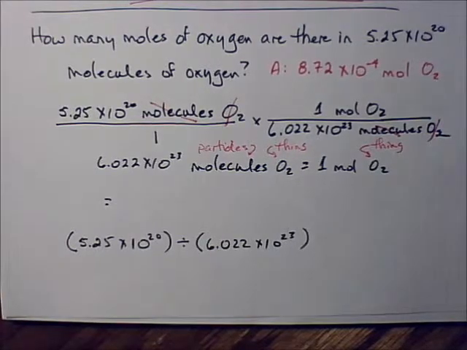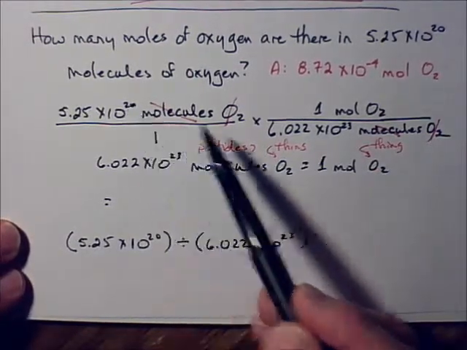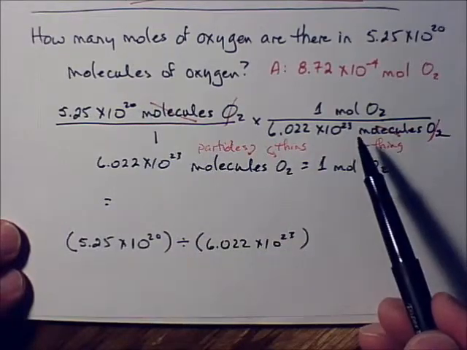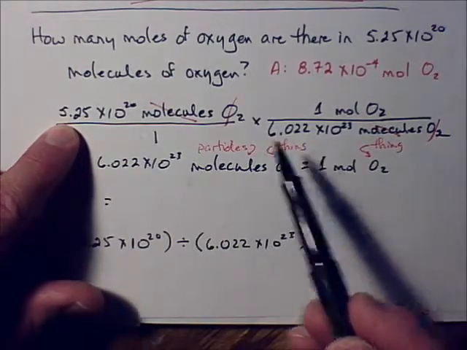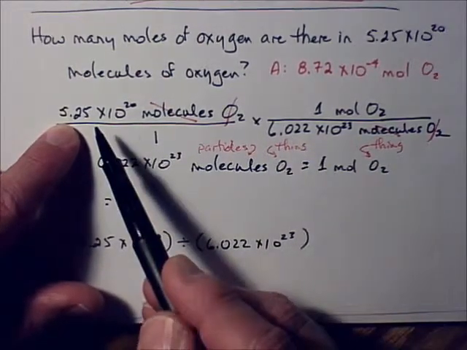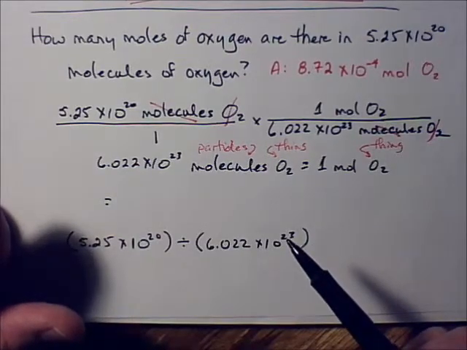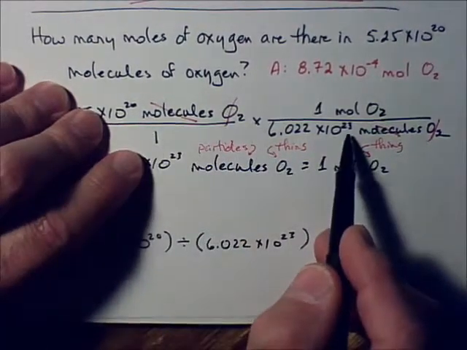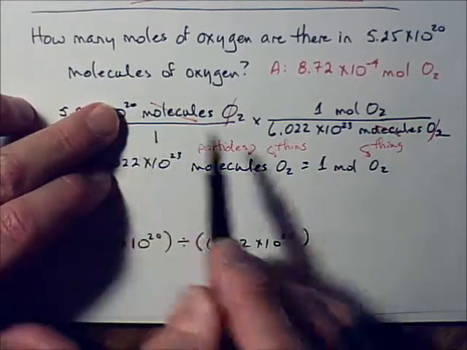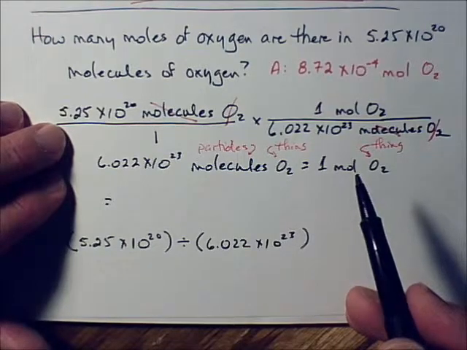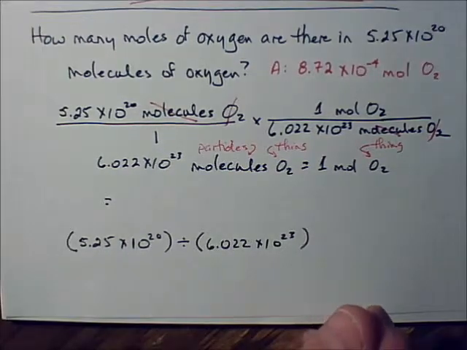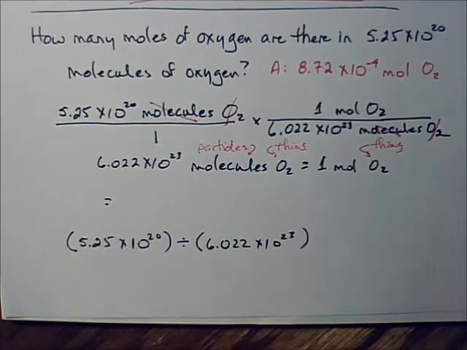The way that works is, since I have this on the top of a fraction and this on the bottom, you subtract exponents, divide the leading terms here. I need to ask a math teacher what you call those leading terms. And then you put the whole thing back together. So you break it apart, subtract the exponents, divide the leading term, then put it all back together. But a scientific calculator will make your math a lot easier. That's one of the reasons I want you to have a scientific calculator. Another is when we get to acids and bases, you're going to need it.